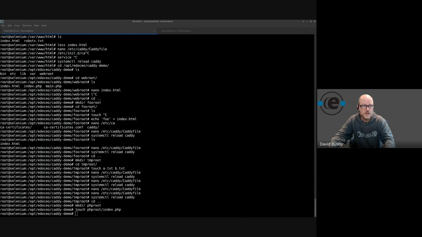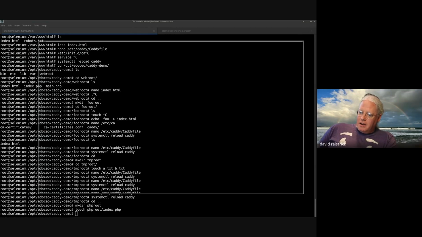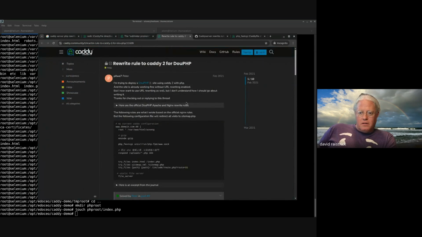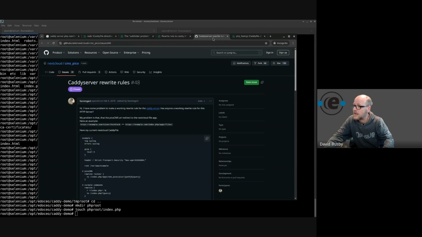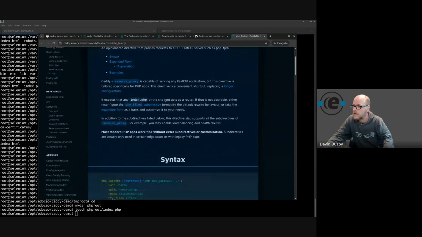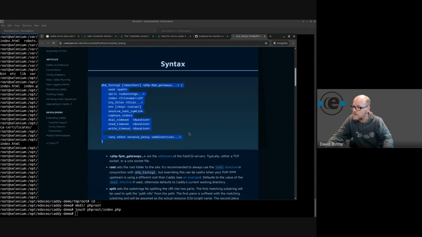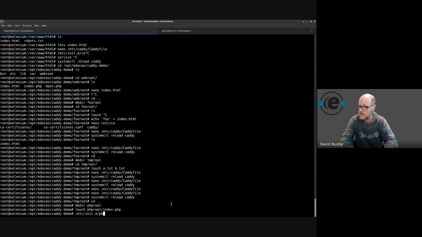How do you enable PHP? Well, see, that's where it doesn't do it natively, right? So you're going to either use FastCGI or you're going to proxy to something running PHP. So it tells me I have this directive I can use called php_fastcgi. Yep. And here I already had that one open. And so you just give it a bunch of stuff there. Are the addresses of FastCGI servers? I think that exists already on this machine.